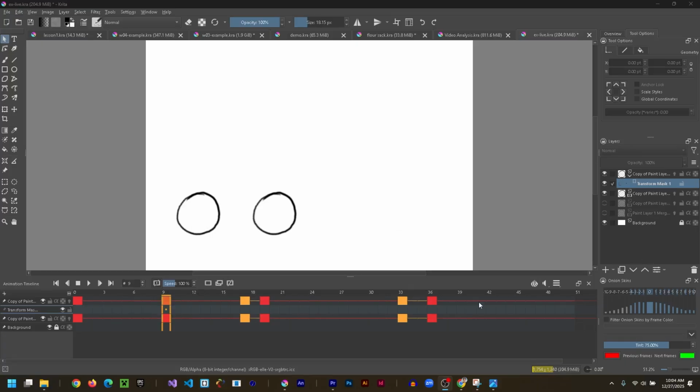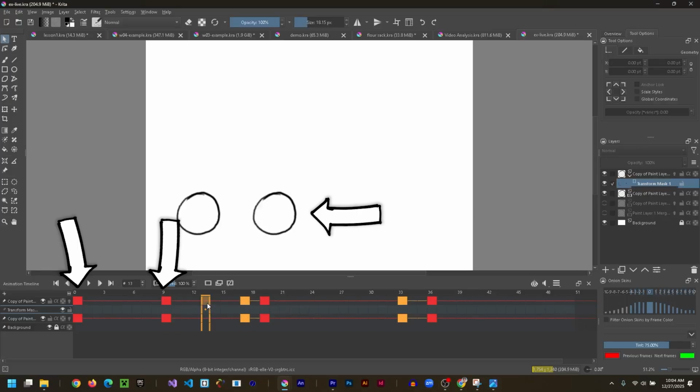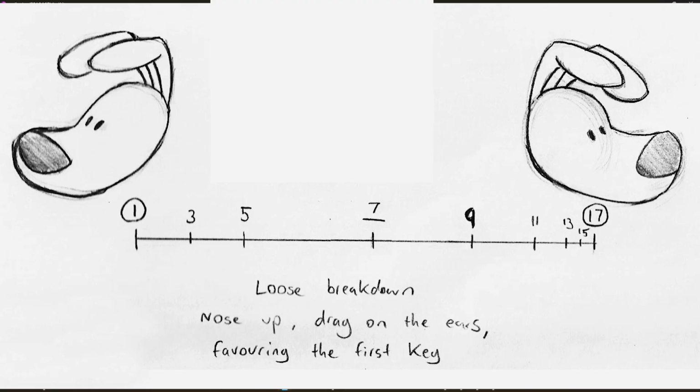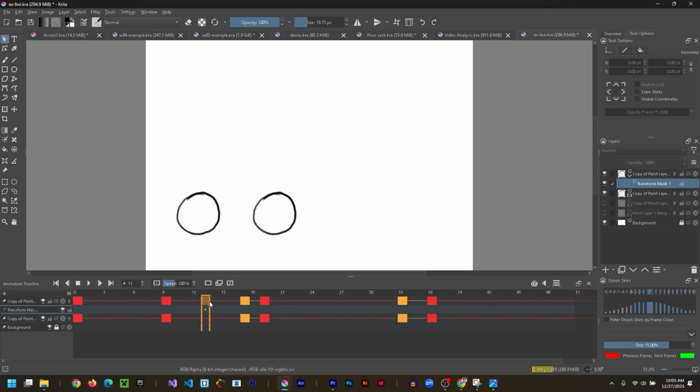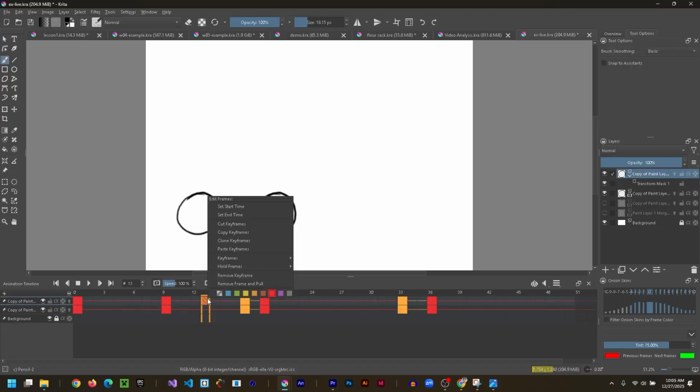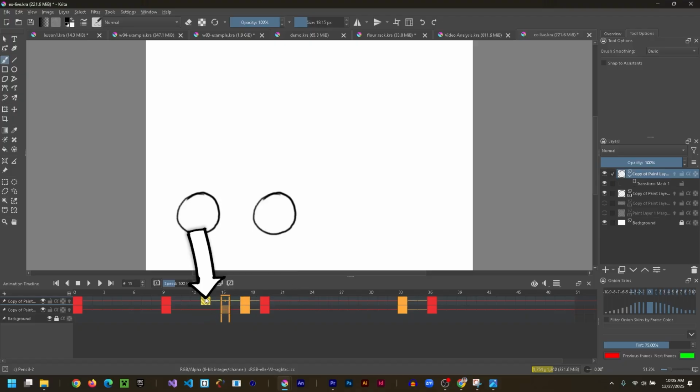The way I have mine animated, my first two keys, the ball is literally standing in the same place. So we don't need a breakdown, because a breakdown really describes how an object moves from one place to the other. Instead, what I'm going to do is add a breakdown between every other key and extreme or combination. And to do this, I'm just going to click on a frame between the two frames, hit duplicate, right click, and turn all those frames to yellow for breakdown.